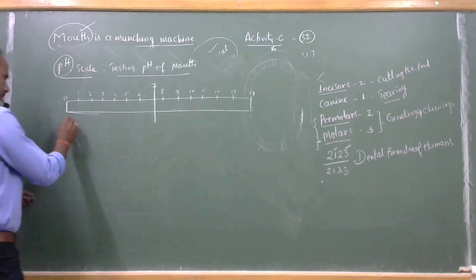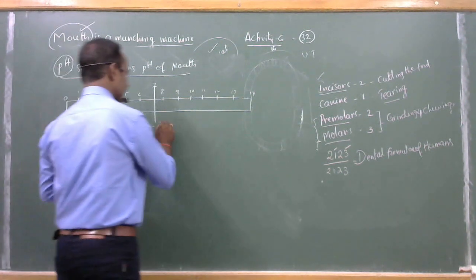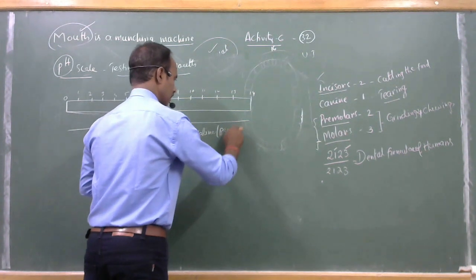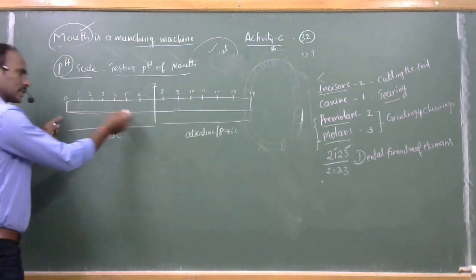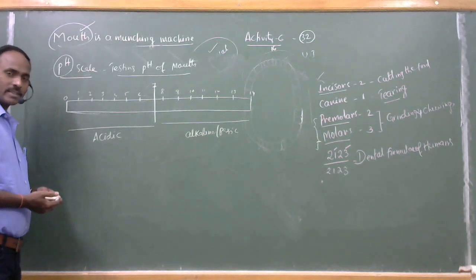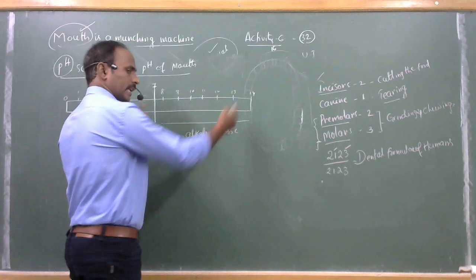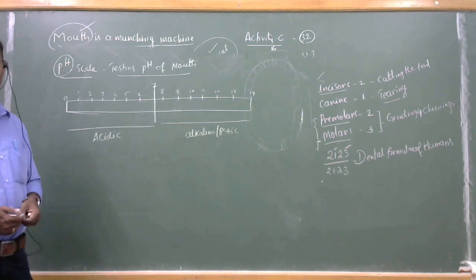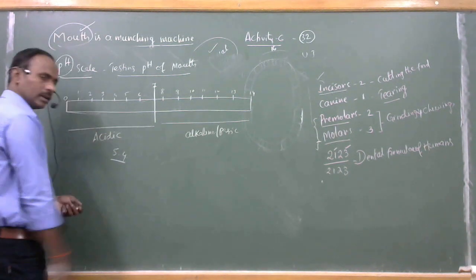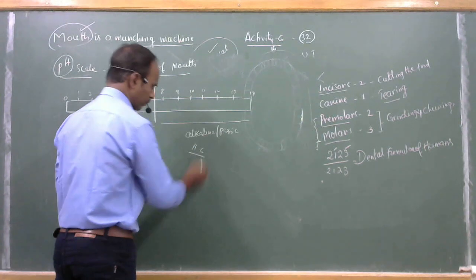Substances with values from 0 to 6 are acidic. From 7 to 14, they are alkaline or basic. When going from 0 to 6, the acidic nature gradually decreases. When going from 7 to 14, the basic or alkaline nature gradually increases. Do you understand clearly now? When a substance's pH value is nearly 5.4, for example, it is called acidic. When the pH value is 11.6, for example, it is called alkaline or basic.